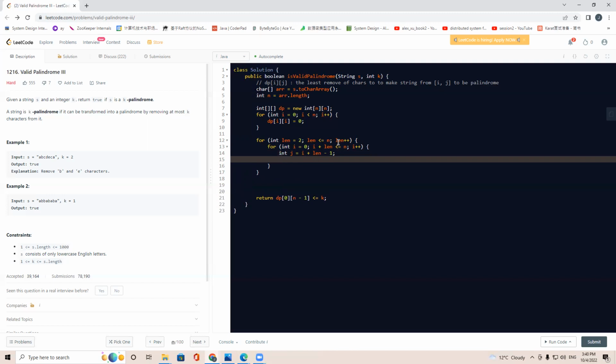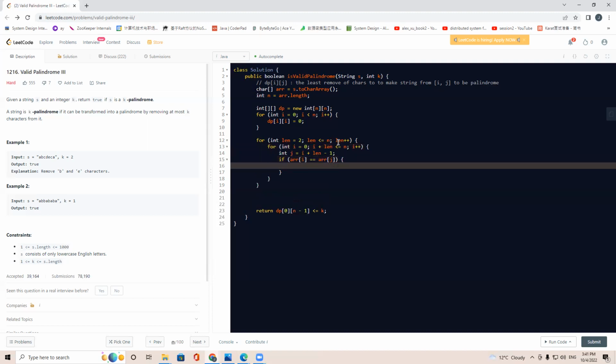So I'll say if array[i] equals array[j], that means for this string the characters at i and j are the same.